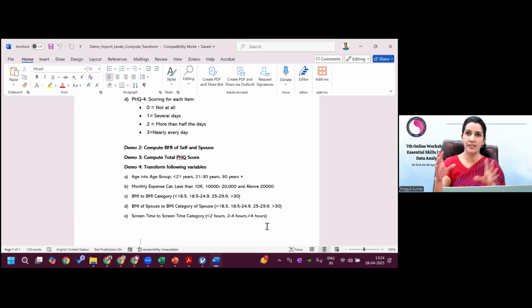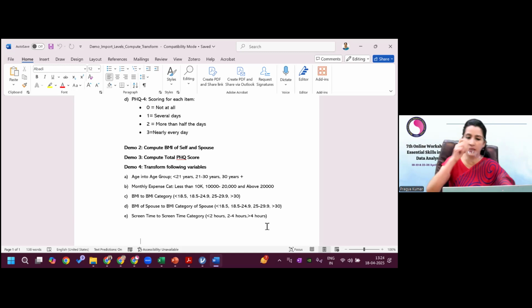Okay, Dr. Kirti. The transform option is used whenever you have continuous data, but for some purpose you need to transform it. That means you need to convert that into categorical, probably BMI, if you want to take out the percentage of obese individuals, or for PHQ also. You need to make it a category, because for any scale, they give that if the score is between this and this, it is normal. If it is more than 10, it is abnormal or depressed. So for that, you need to convert your continuous data into categorical data.